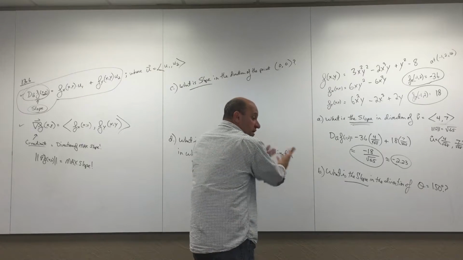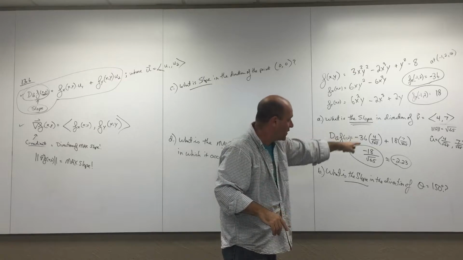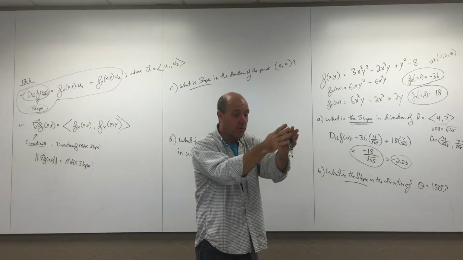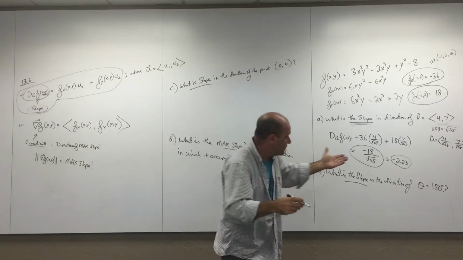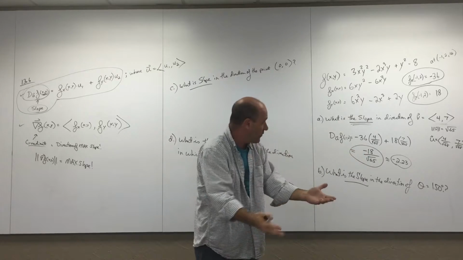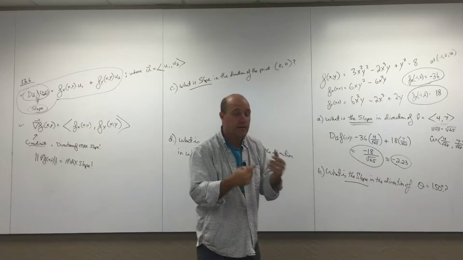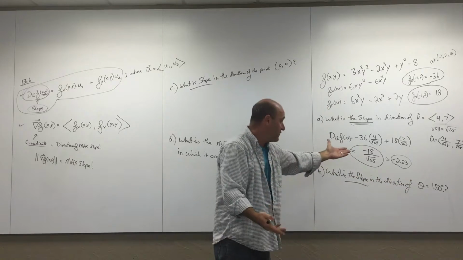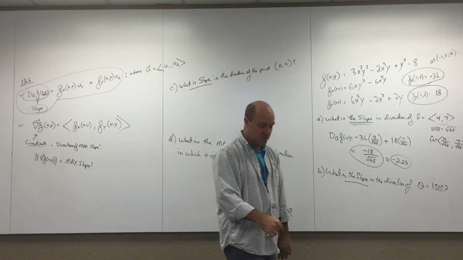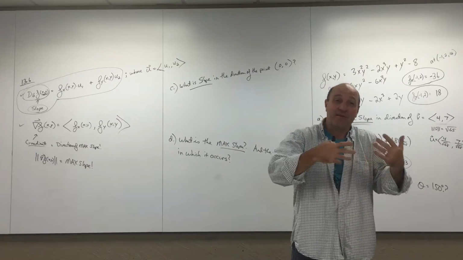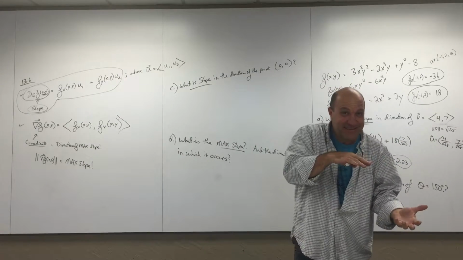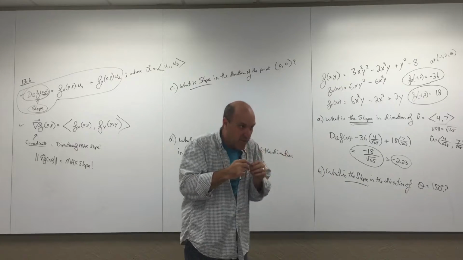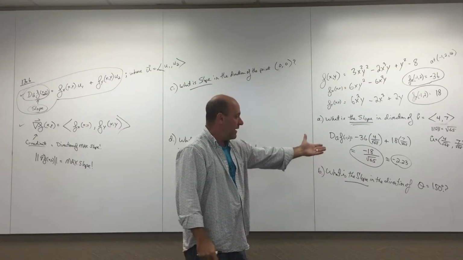Who knows? It could be positive, it could be negative. What is the surface doing in this direction? By the way, back to this one. In this direction, what was the slope doing? It's decreasing at a rate of negative 2.23. If I was to take a step in that direction, I would fall 2.23 units. Of course, as soon as I take a step, I'm at a new point and my slope changes. But at this point, that's what I'm facing.